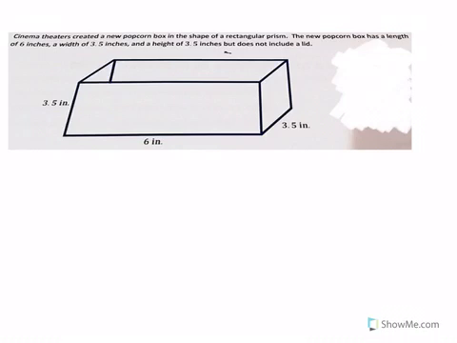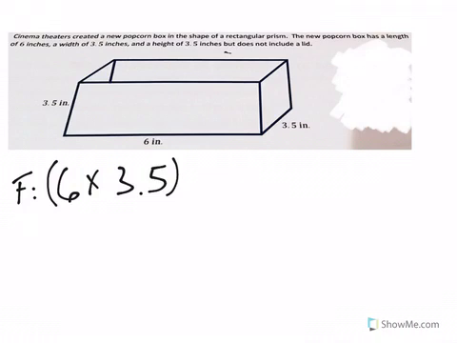the faces, right? So let's start with the front face. I'm going to put F for front. It is 6 inches across and 3.5 inches tall. So we're going to end up with 6 times 3.5. Now, we're going to also multiply that by 2, right? Because we don't just have the front, we have the front and the back. So if you multiply 6 times 3.5 and then double it, you're going to end up with 42 inches squared. That is the front and the back.